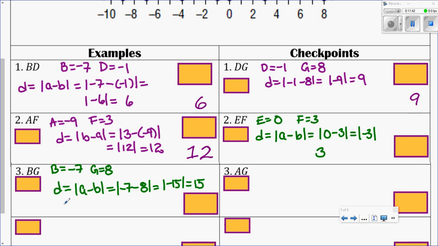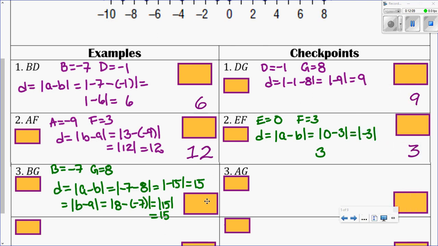Let's say for this one you use B minus A, then you had 8 minus -7. Then these two will combine and give you a positive. It would be positive 15, the absolute value of 15, and then that will come out to 15. So if you were to do it either way, you should come up with the same answer. That one I'll move over here.